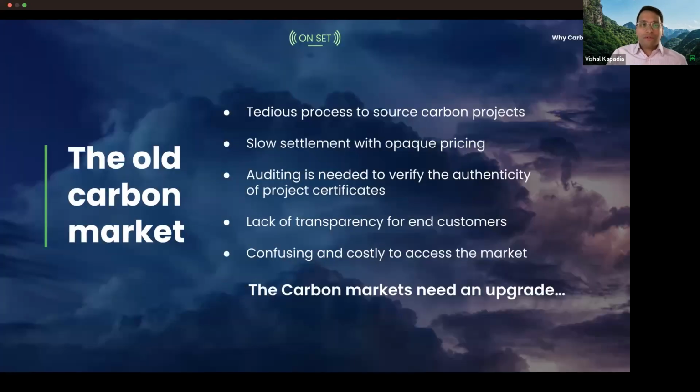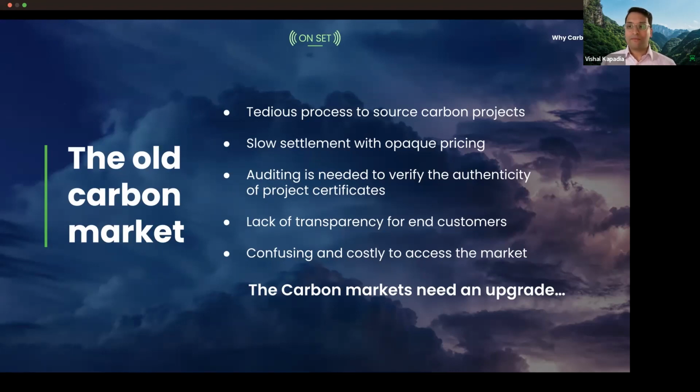So to start with, just wanted to lead you on the journey a little bit from previous onsets and why we came up with Carbonmark and we're releasing it today to this wider audience. So there are a number of challenges facing the VCM, the voluntary carbon market today, and the market is typified by opaque, over-the-counter trading, a lack of transparency for demand-side participants, and often fragmented liquidity as well. As we've outlined in our previous two webinars, we believe that digital carbon and the infrastructure we've developed can really help resolve these constraints. And I'm going to pass over to Drew to talk you through how this has led us to Carbonmark.